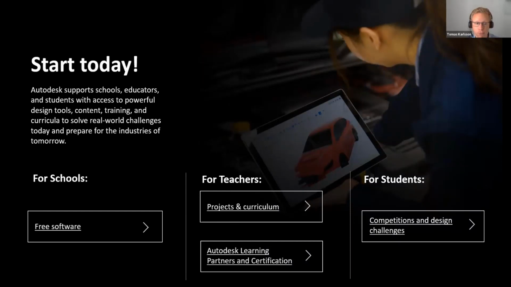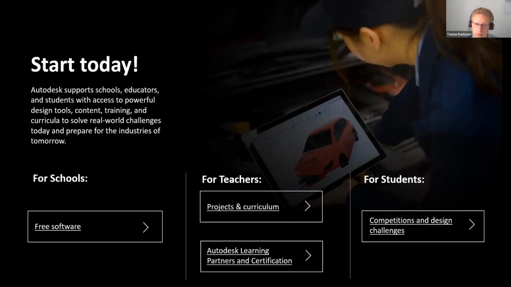So what's available? Well, we covered the software that's available free of charge to qualified educational institutions. For teachers, there's additionally a wide and huge library of projects and curriculum and training resources that you can leverage as part of your programs and courses.